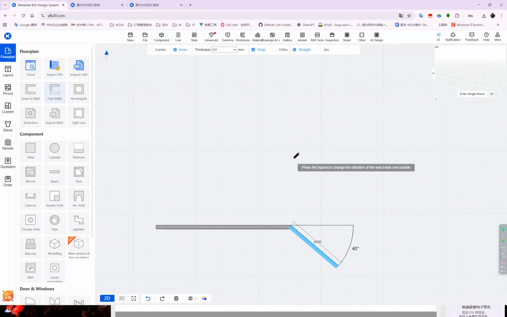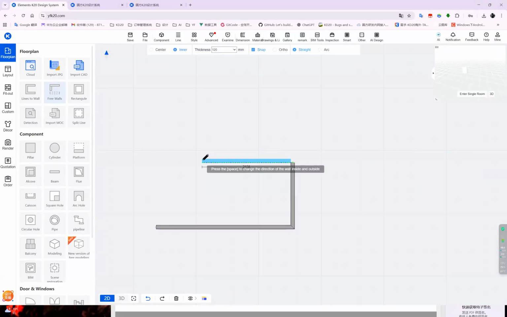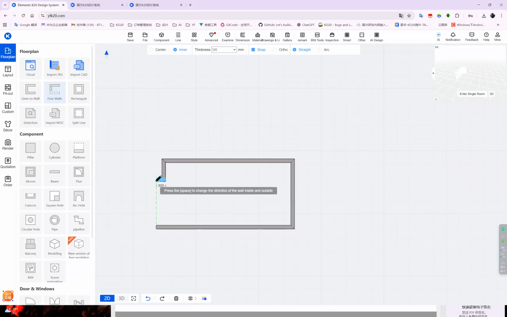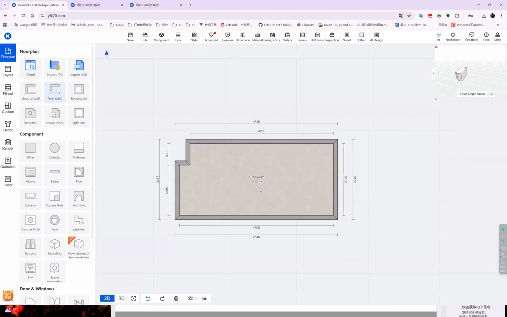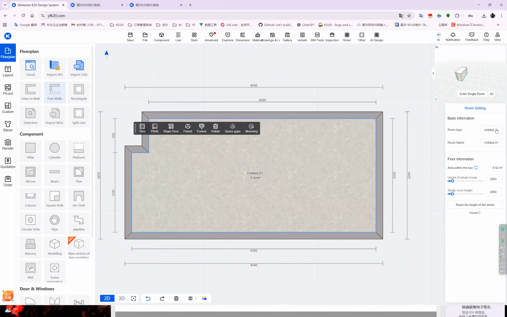Then the next one is 4,000. The next one is 600. We also move our mouse and it will auto detect. This is the kitchen, and then we modify the room height.